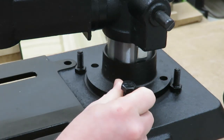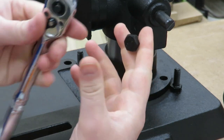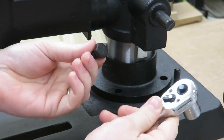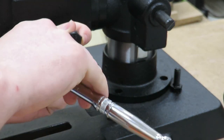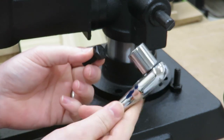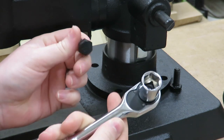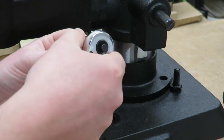So I'm gonna take these hex screws that came with the drill press, and I'm just going to screw them in. And you can use an adjustable wrench, or you can use a socket wrench. I'm just gonna use a socket wrench. And if you use a socket wrench, a 5/8 fits this pretty perfectly, or you could go with a 16 millimeter. Either one, they both fit really well.